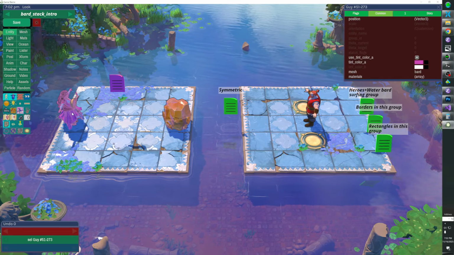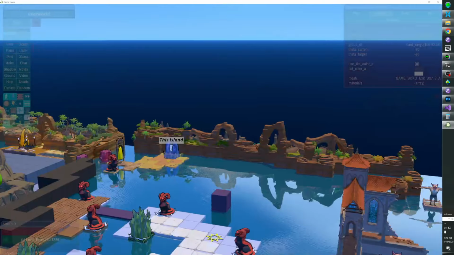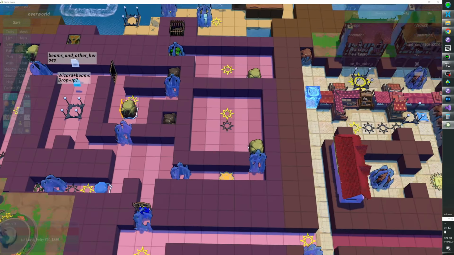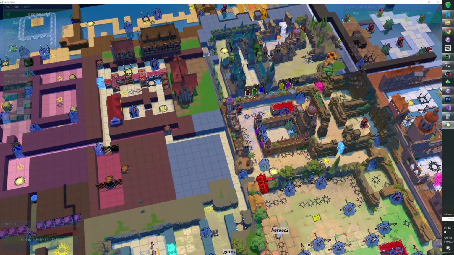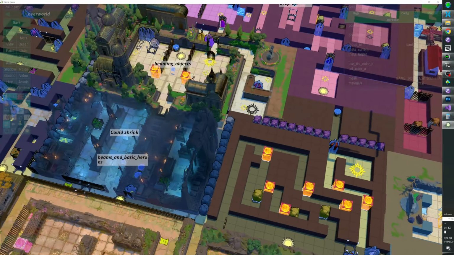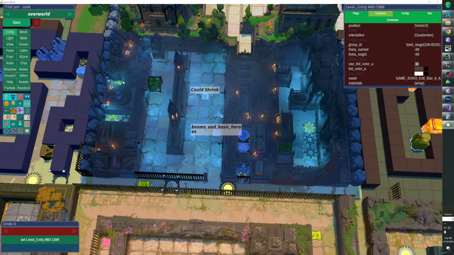Let's try something ridiculous. Let's go back to the overworld. Let's go to some levels that are really different art-wise that I don't even think have a bard in them, right? These ones.